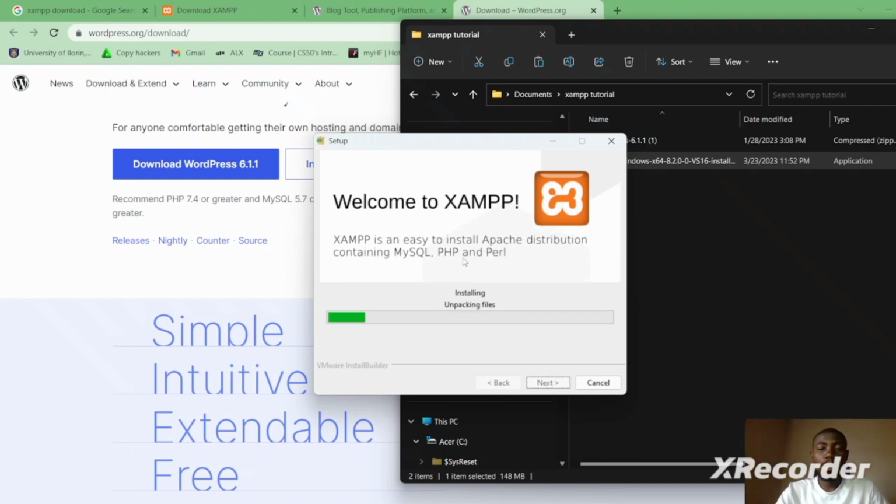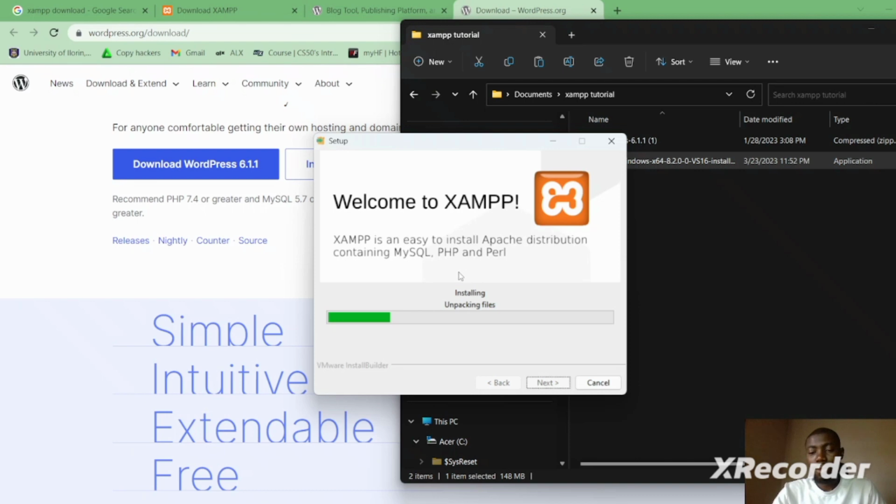PHP is a server-side language, so it needs a platform to leverage on to function properly. XAMPP mimics a web server, a PHP engine that can interpret PHP code and also allow it to run on front end and back end. That is what XAMPP is doing.